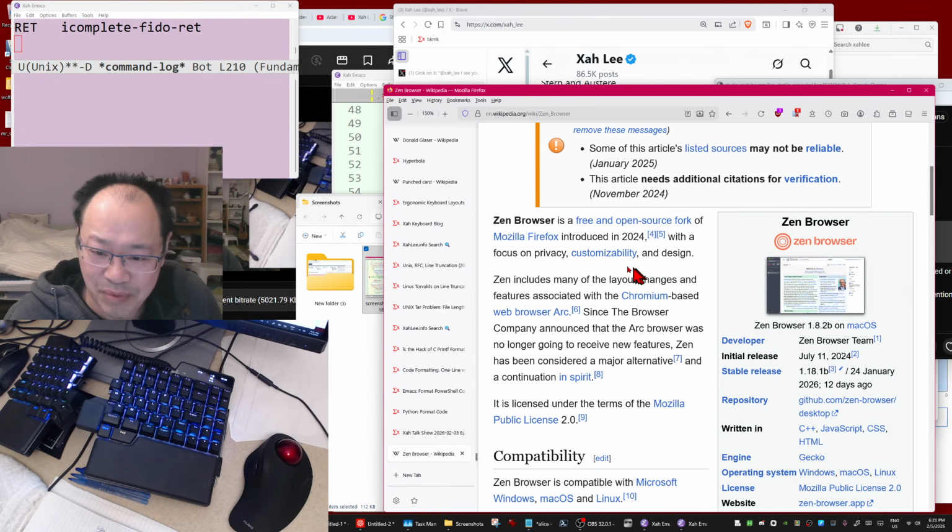So what about Zen browser? Zen browser is a free and open source fork of Mozilla, from 2024, with a focus on privacy, customizability, and design. The key question is who created it and what does he want?